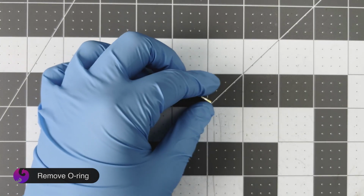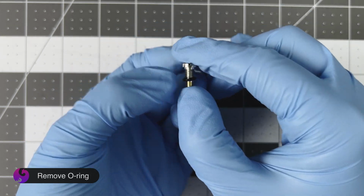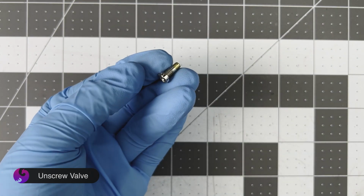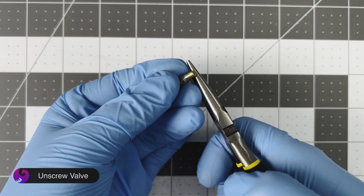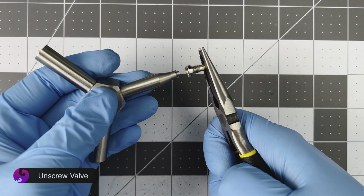Next, we're going to take a closer look at the fill valve. First, we should remove the old black O-ring on the outside. Then we need to hold the brass tip with our pliers or gripping tool and unscrew it from the rest of the valve with our valve tool.